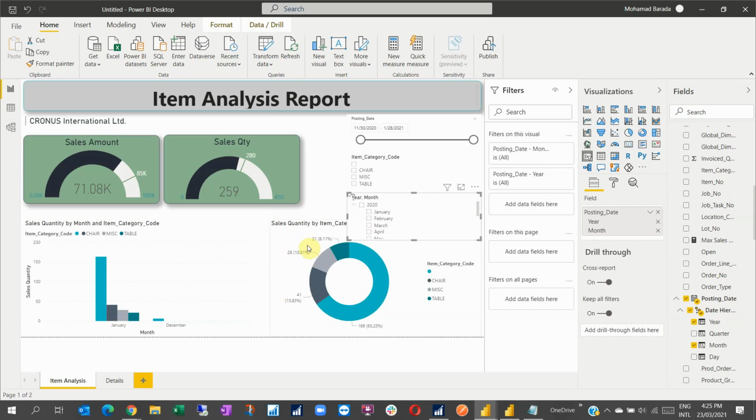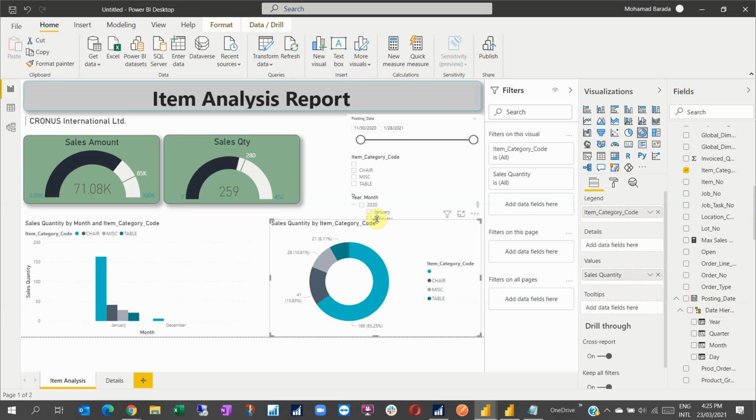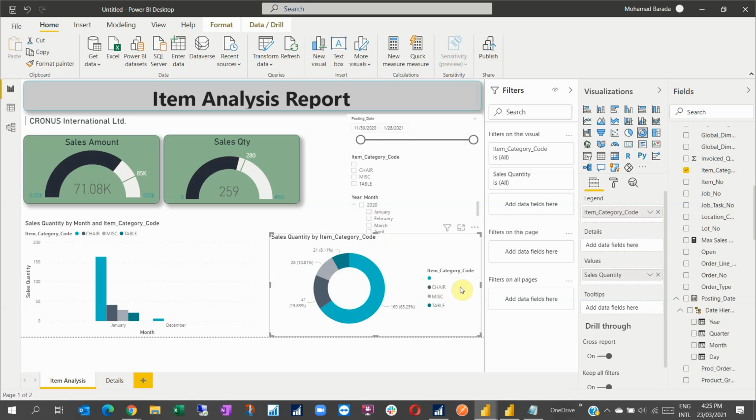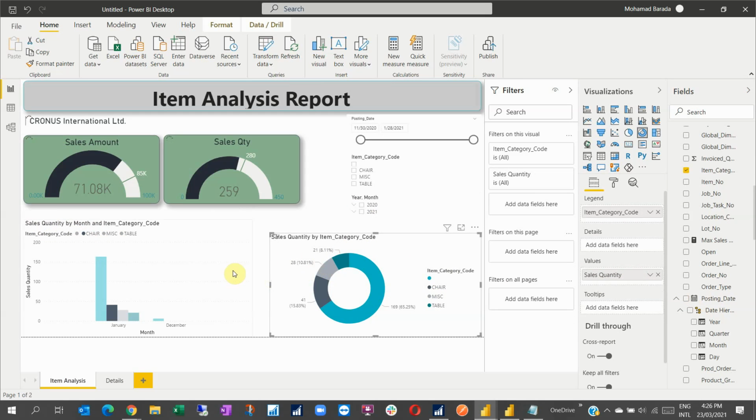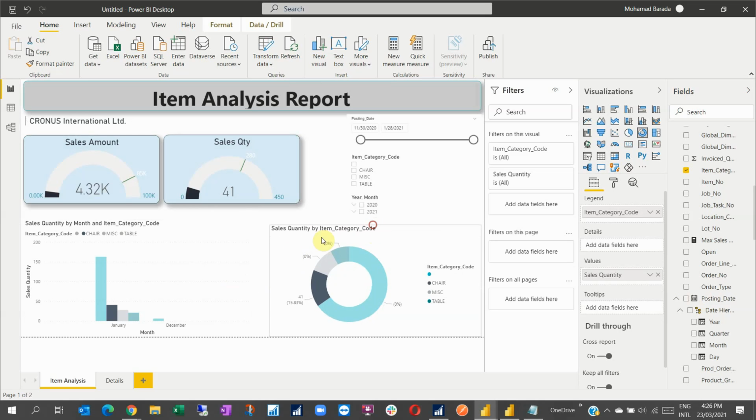Okay, so I have the sales quantity by category. Okay, here sales quantity by months. I can always change, if I would like to see here sales amount per month, I can see it also. So this is the type of report that we can add to our report.